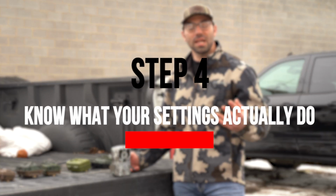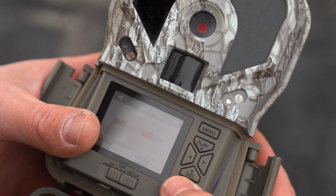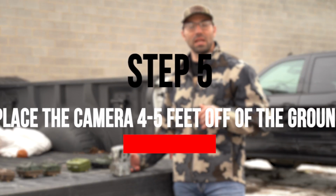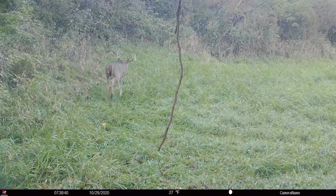Step 4, understand and know your settings. Know the camera's recovery time, know what your trigger delay is set to, and leave your camera in photo mode at a 1-shot burst. Step 5, place your camera 4 to 5 feet elevated off the ground. If your ground is level, make the camera level. If your ground is sloped, you'll need to adjust the camera.